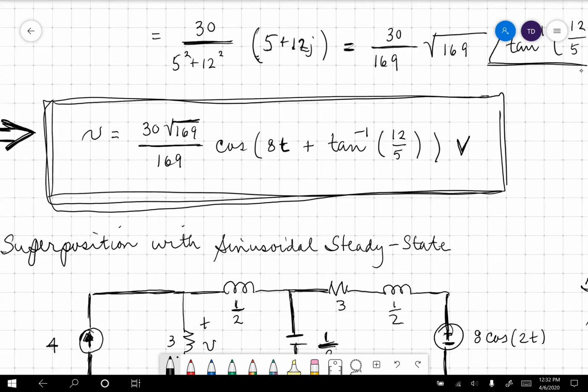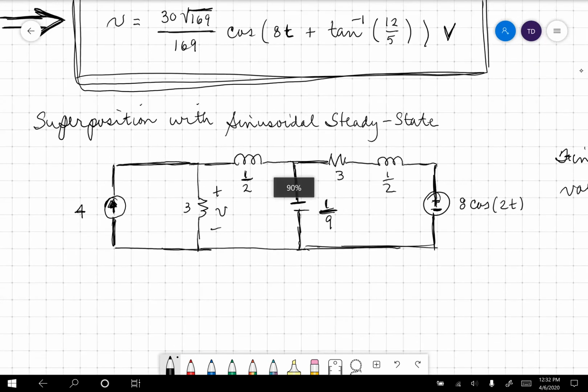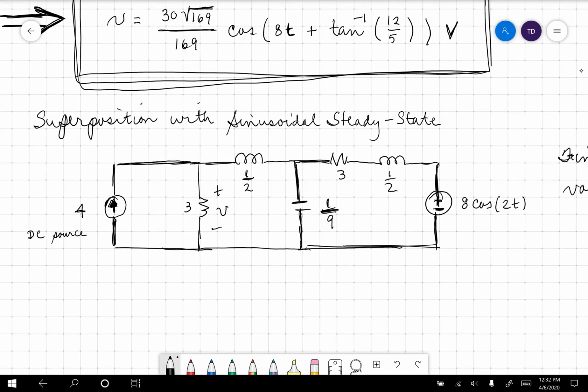Okay, so I wish I had different colors for you. This is a DC source over here, which, by the way, is omega equal to 0. Don't ever forget that. And this here is an AC source. Because the sources are of different frequencies, they are different types, in order to solve this for just the steady state solution, we must use superposition. We're going to find the DC output due to just the DC source. We're going to find the AC output due to just the AC source. We must do that. It is critically important when you have two sources of different frequencies.